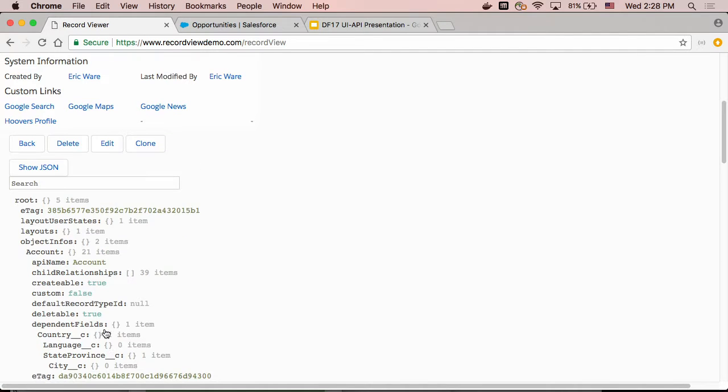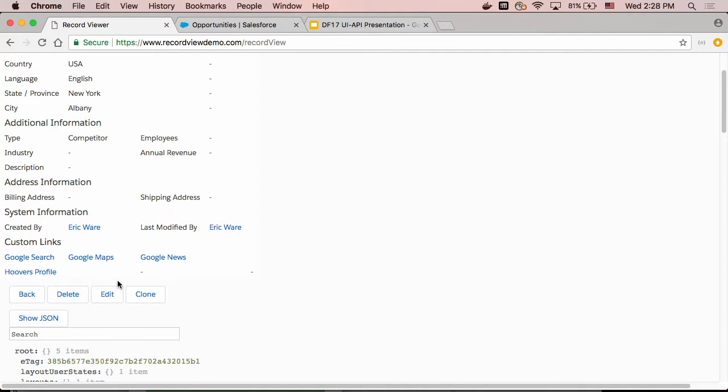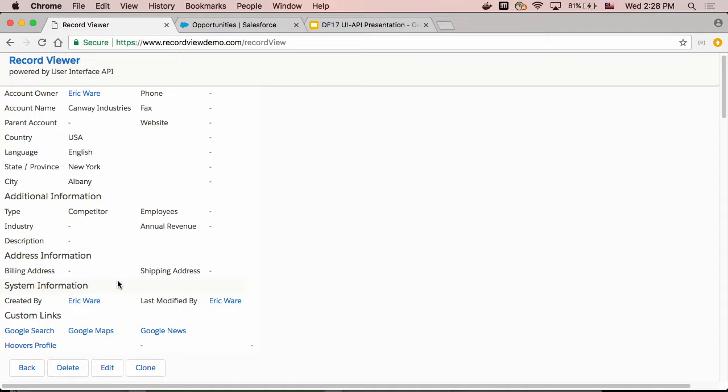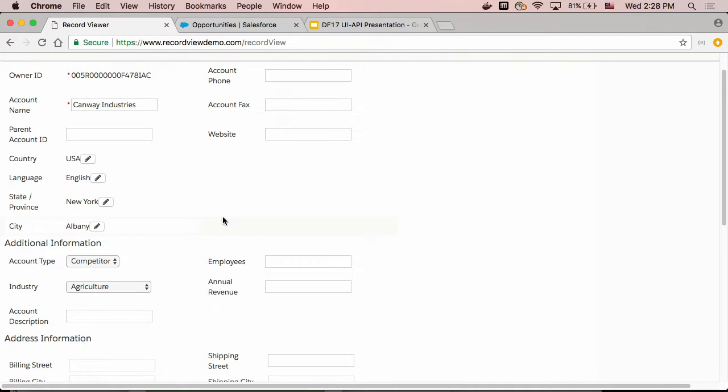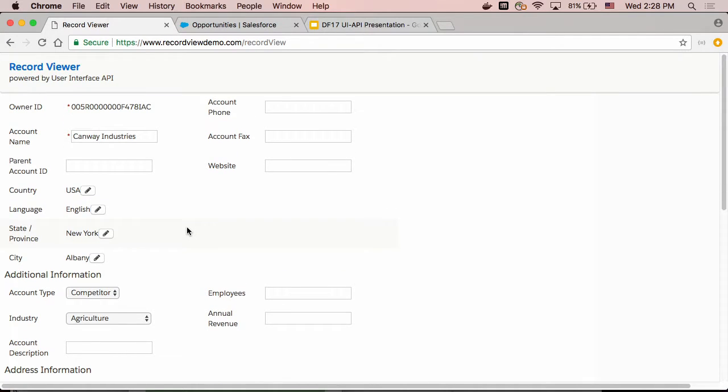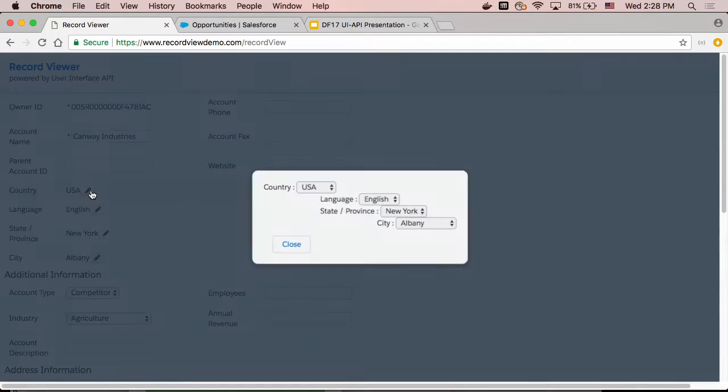Right. So using all that information, my colleague Vishal and I threw this together in a couple of days. Literally in a couple of days, by the way. We added support for a dependent graph editor. Even if the fields involved in the dependency hierarchy aren't all on the layout, sometimes you want to edit them all at the same time, because it doesn't make a lot of sense to change the city and the country but not change the state at the same time. So we threw this together.